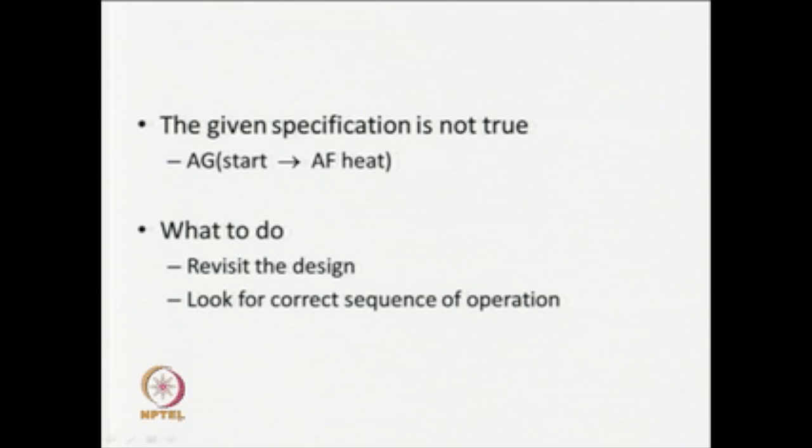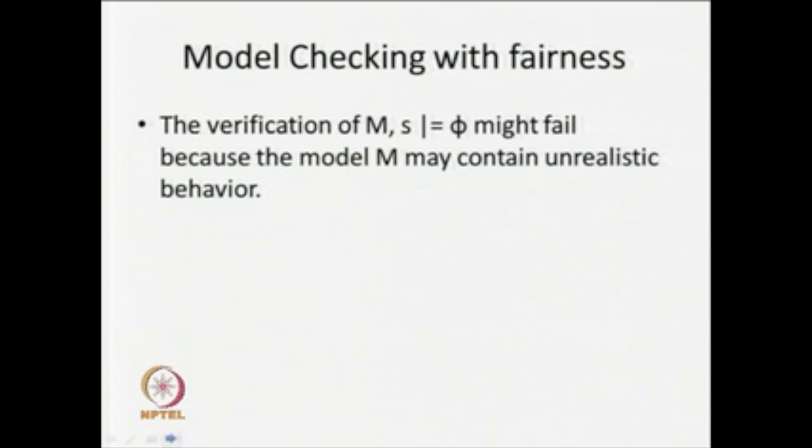It may happen that when we are looking for verification of properties in our model, we have some unrealistic behaviors. Due to that unrealistic behavior, it may happen that the given property is not true in our model. So, what we are going to do is filter out this unrealistic behavior. Now, just see this particular example.